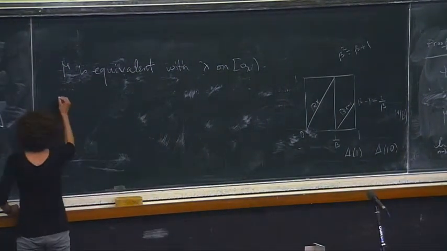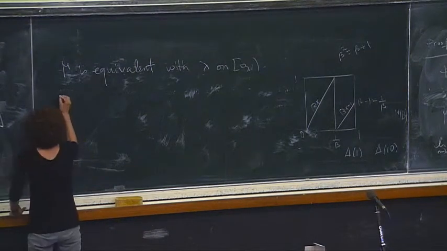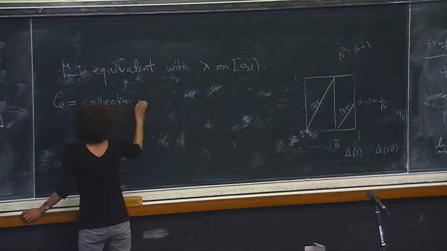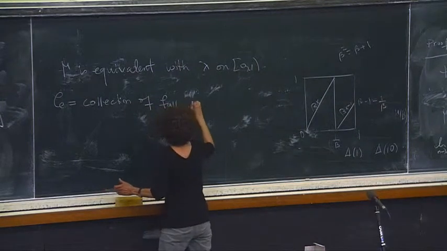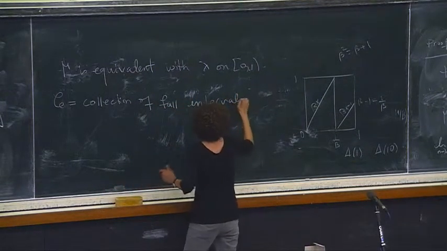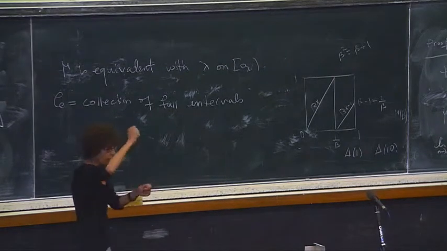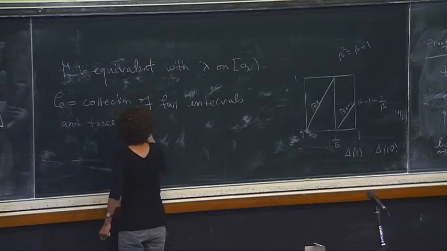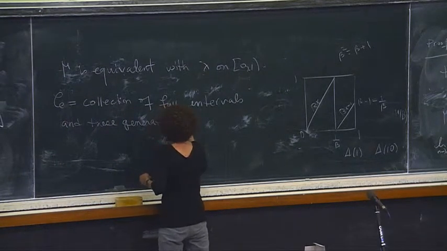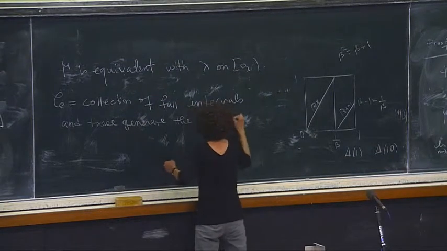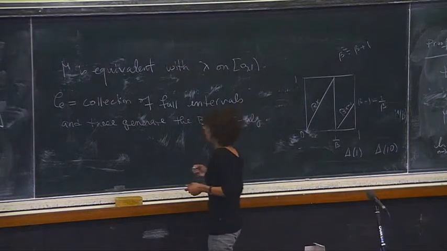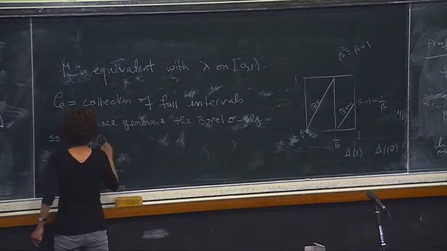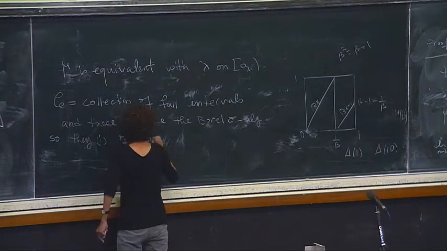All I'm going to say now is written rigorously in the notes. So C is the collection of full intervals, that is, the intervals whose image is the whole interval [0,1]. And these generate the sigma algebra, the Borel sigma algebra, or Lebesgue, whatever you like. So they satisfy condition 1 of Knopp's. So that's the whole thing.